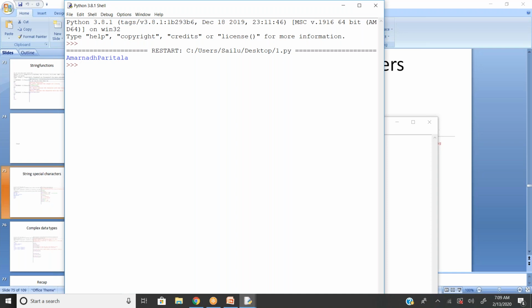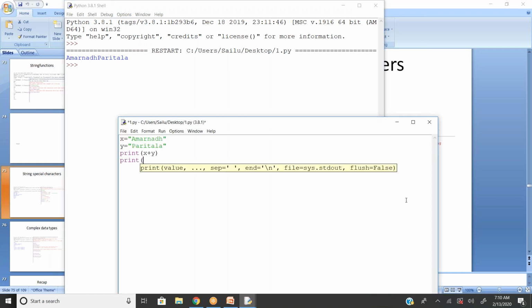The problem here is that there is no separator between the first variable and the second variable, nothing but between the first content and the second content. To get some space between Amarnath and Paritala, I have another option: print x plus, I want some space, so I give one space as a string, plus y.